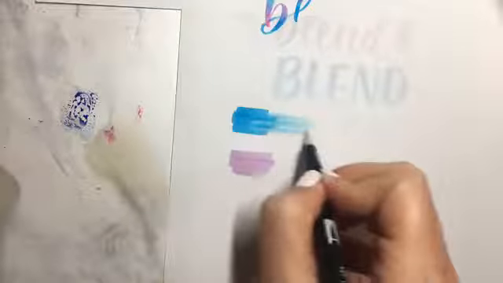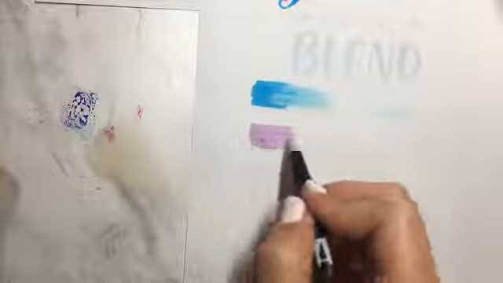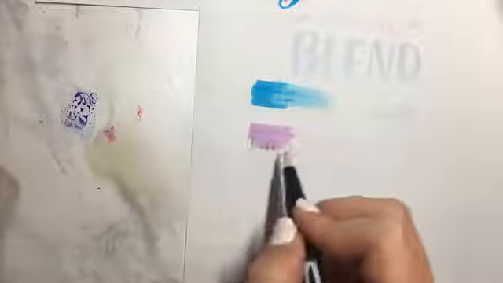Then if I take my colorless blender, if I wait a second for this to dry, and blend out, you can see how easily this is blending. Now if I go down to my pigment one, you can see it's not really blending at all. The only parts that are kind of blending are the parts that haven't really dried yet, but if I waited for this to completely dry, then it wouldn't work at all.